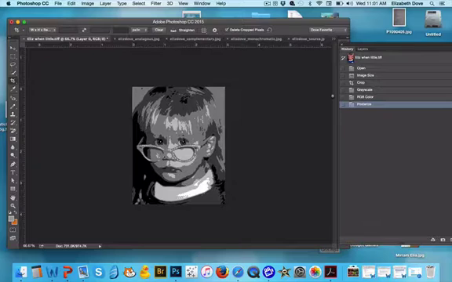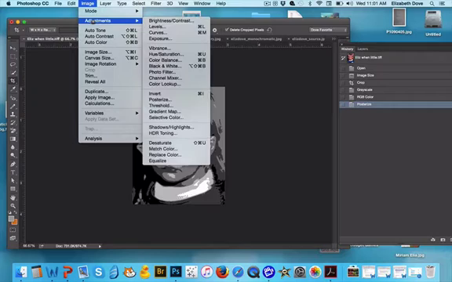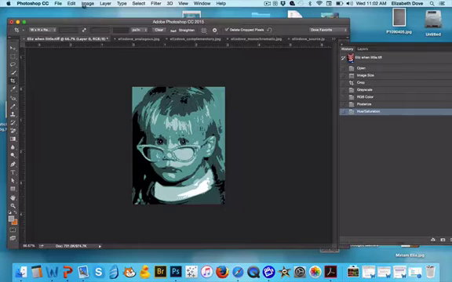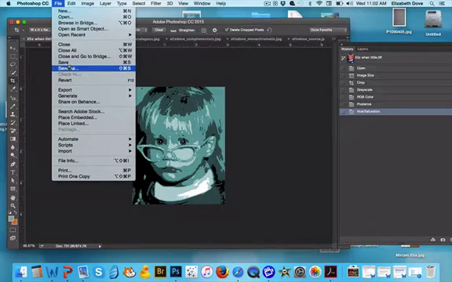So one of the first things to do to bring color back into this is image, adjust, and let's go into hue and saturation as an adjustment. And we're going to click on this button here that says Colorize. And you can see that it adds a tint right away. You can slide this hue around, and you're basically right now working with a monochromatic palette. You can pick the hue for that palette, but by sliding this around, you can say, oh, I'm going to stop right about there. I'm going to like that. I'll say OK. And we are going to then File, Save As.